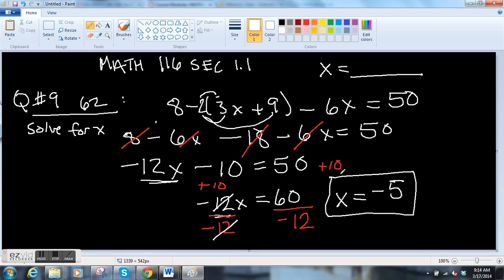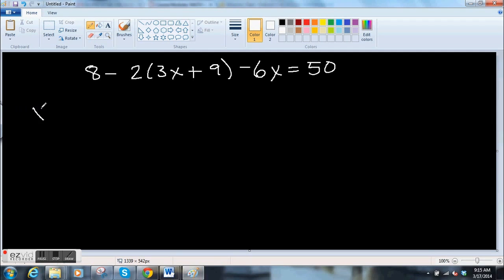Does that work? Now let's go check our solution. I'm going to pause and give you a new page. We found our answer as x equals negative 5. And the question is, does this work? So you can check your answers here if you had time on the SAT or whatever you're doing.